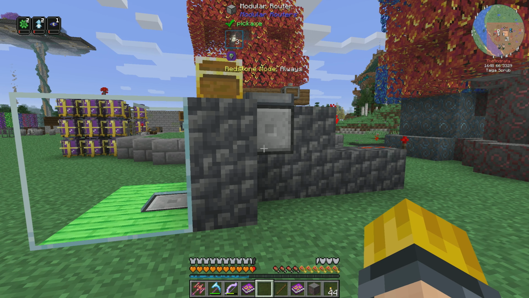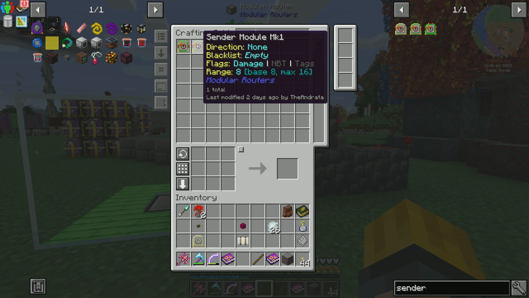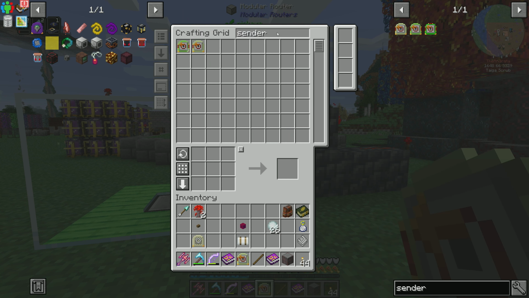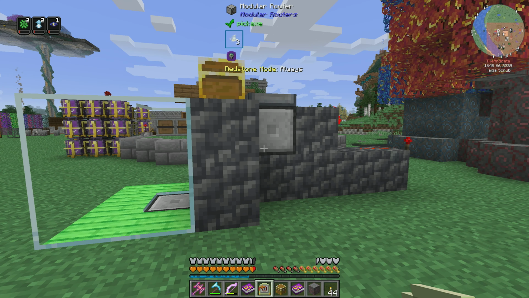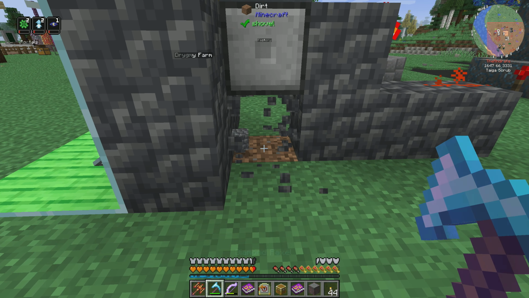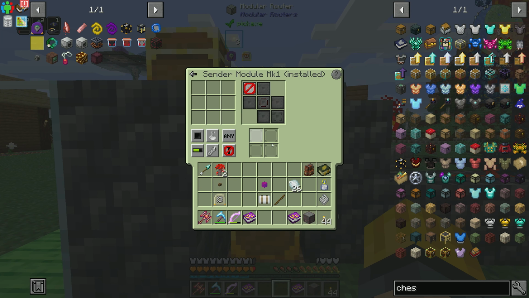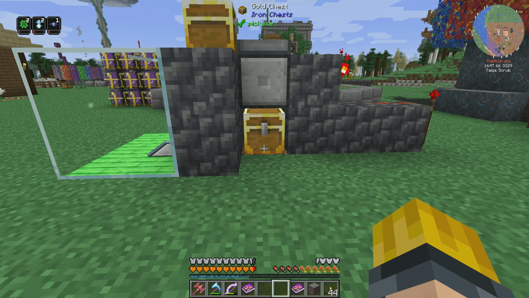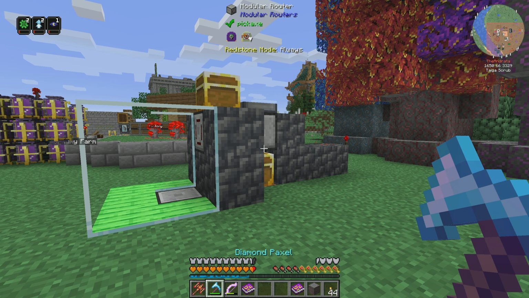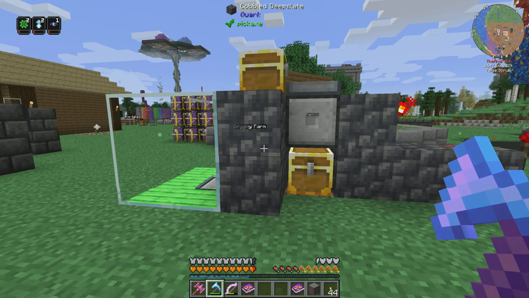They got vacuumed up, and then we can get a sender module to send the items into a chest, or when we get this done, an interface when we get this automated with refined storage. But for now, we'll just say, hey, sender module, send it down. And there we go. Okay, so that is basically automated lightning crafting with modular routers.